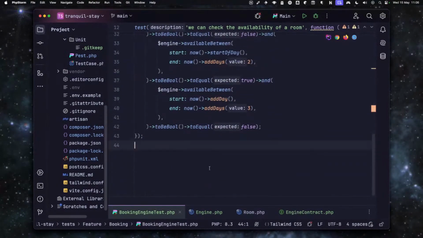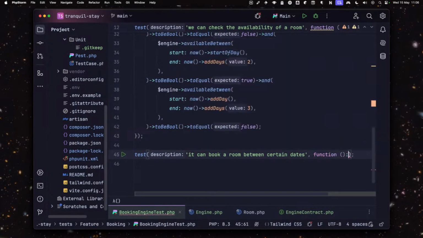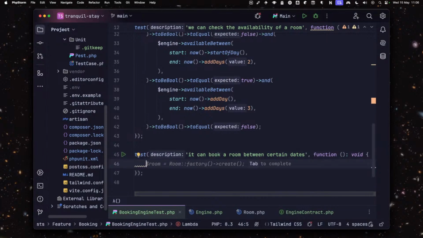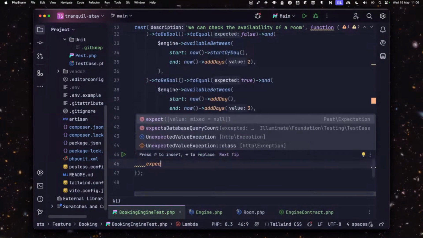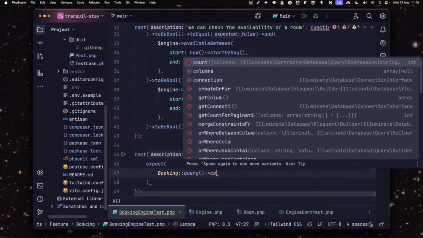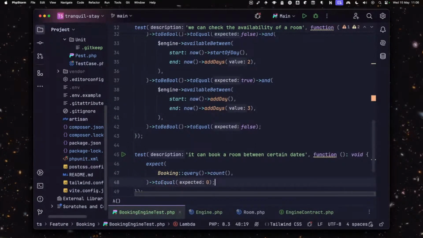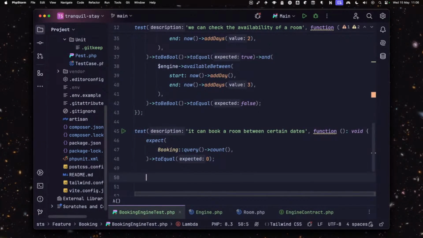So let's come back down to this booking engine and let's start testing this to see if we're going in the right direction. It can book a room between certain dates. So expect booking query count to equal nothing. Make sure we're at the right state as we begin our test. We should be, but I do like to check.